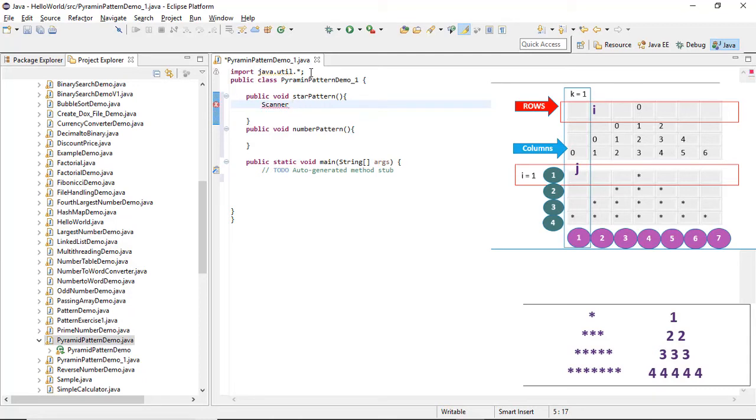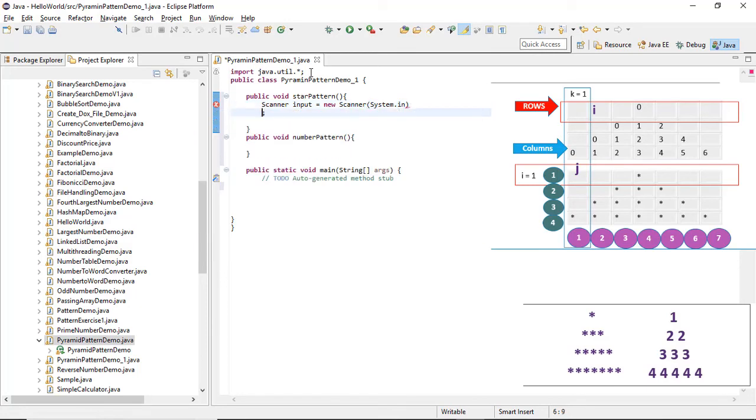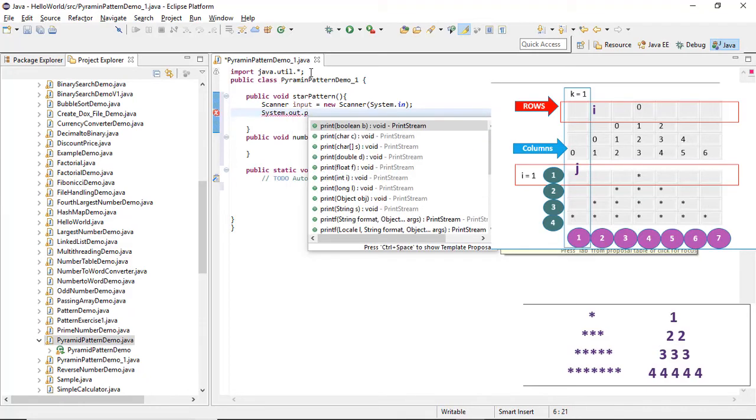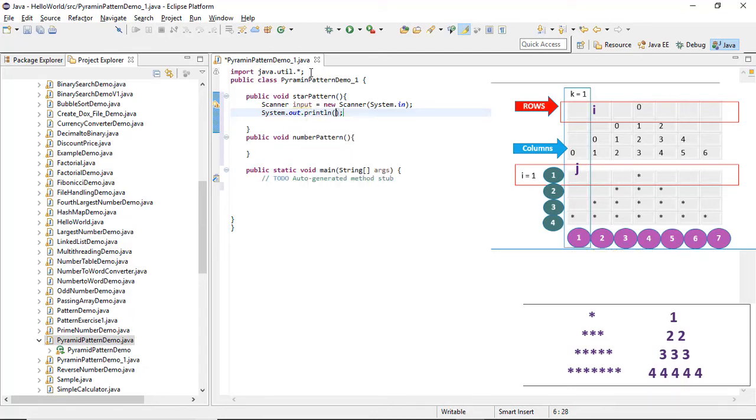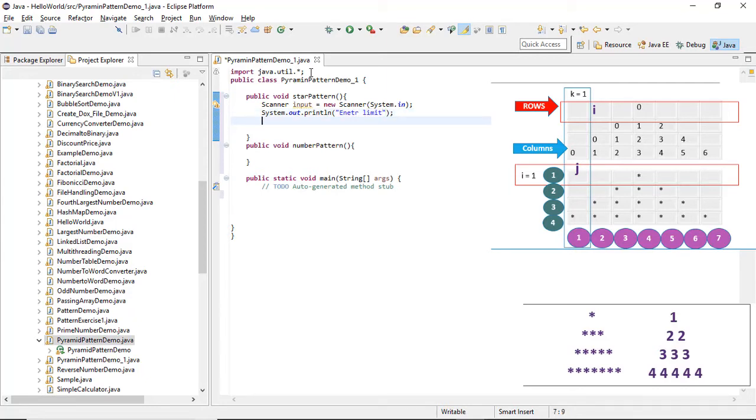So Scanner input equals new Scanner(System.in). Next, System.out.print and enter the limit, get the value from the user and initialize it to a variable.